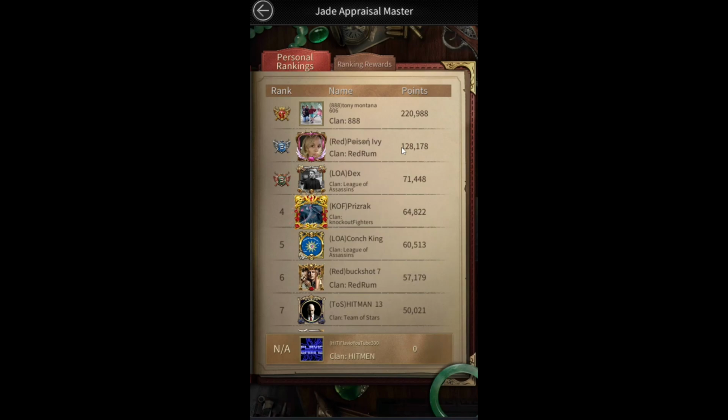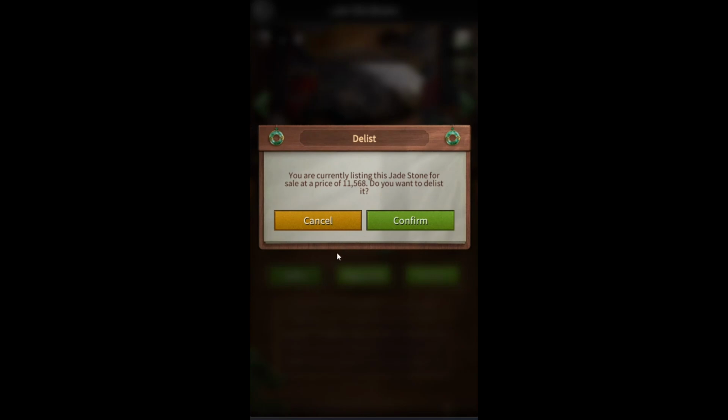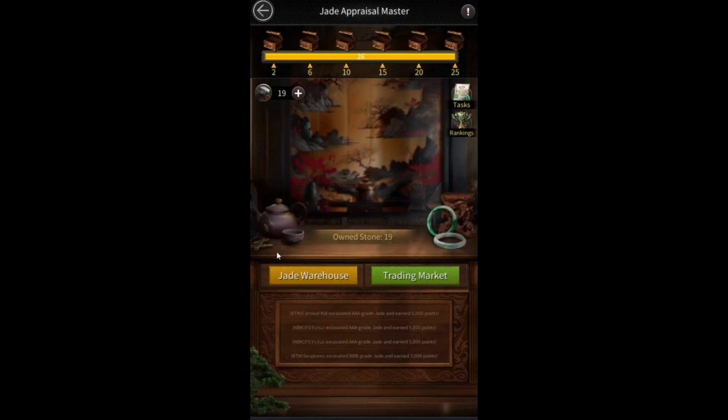That's the only strategy that I could think of that makes sense during this event. Otherwise, it's very difficult to score a lot of points in this event. If you don't have a lot of farms, then I would simply recommend either to just appraise every single Jade, or to just carve every single Jade directly, because it really doesn't matter. It's going to be very difficult to sell on the market, so it's best to just appraise and carve, and that's it.